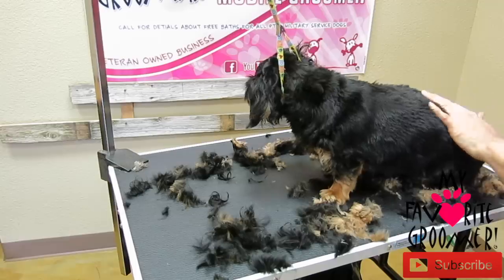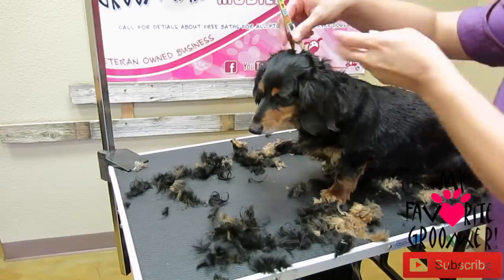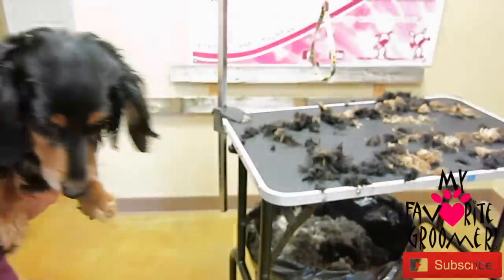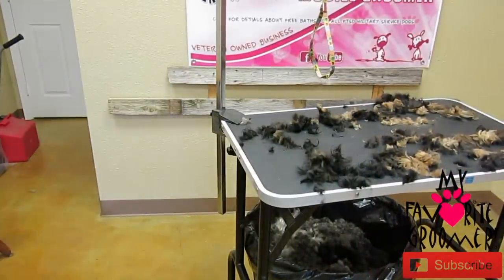So we're going to rough him in, put him in the cage for a few minutes. He's bathing Buddy. I'm going to finish out the poodle, and then Buddy will come back onto my table, do nails, and then Chester will come back. I'll be back.